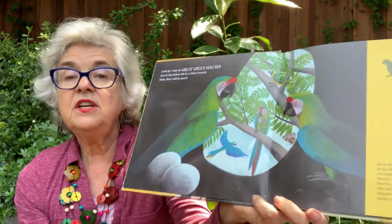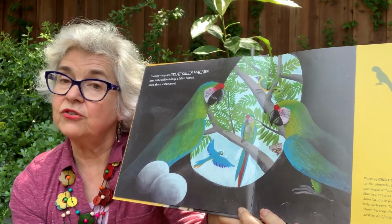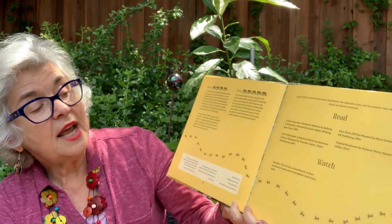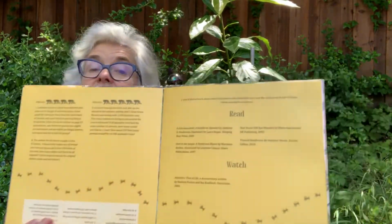So it doesn't say how many eggs they do lay, but look, there's 2 eggs there. And if each bird laid 2 eggs, how many eggs would hatch, do you think? That would be 8. And so there are other math problems that you can do with this book. And then there are also questions, more books that you can read about, and actually a documentary that you can find on the web. So that is The Tree of Wonder by Kate Messner.